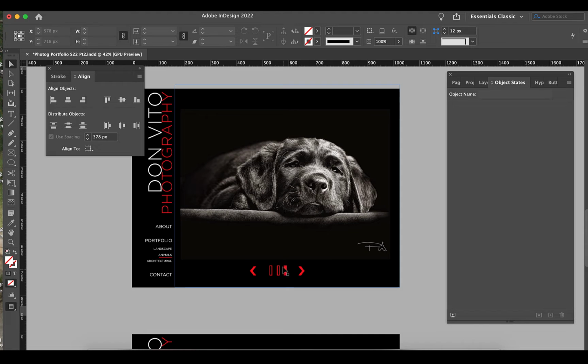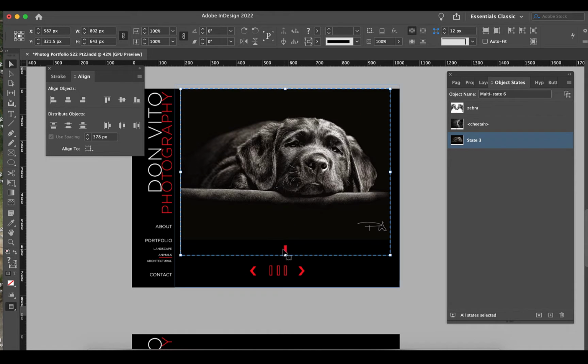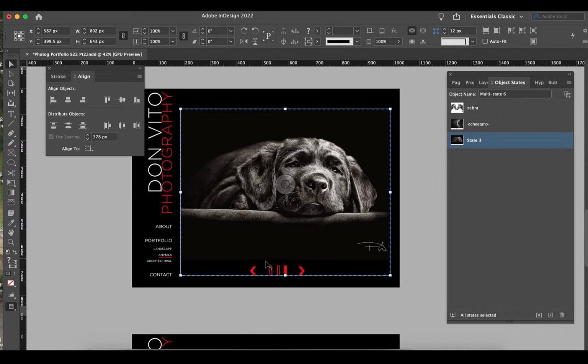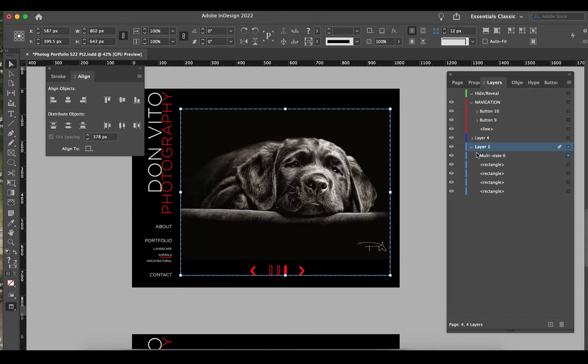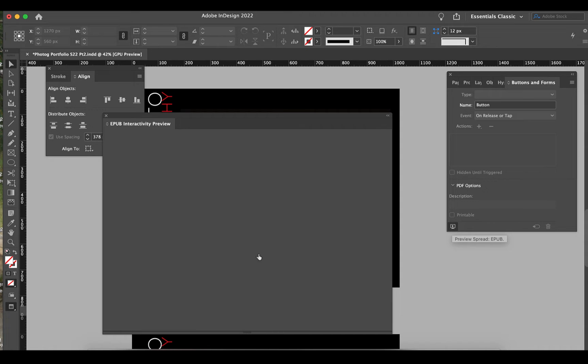And if you remember last week, we got in trouble with this because when you group the image and the solid red box, it covers up the forward and back arrows. So even though you can see them, they're underneath in a layer. So you got to make sure that that layer is at the very top. Let's take a look at the functionality of multi-state real quick before we move on.